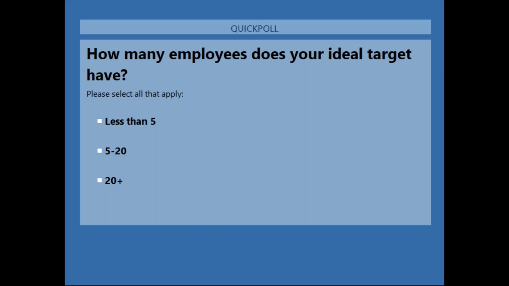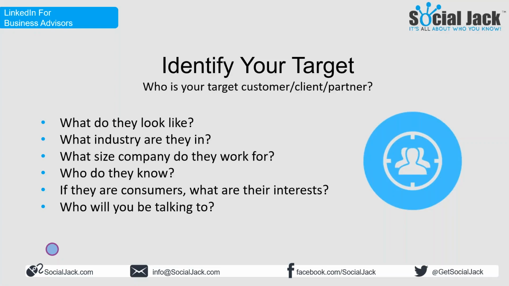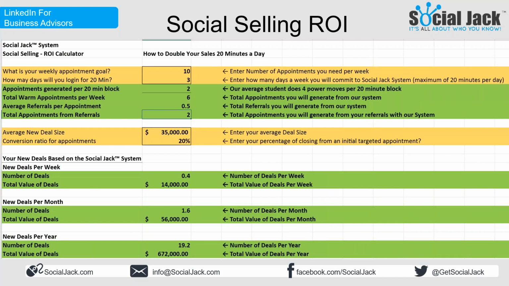Okay, so now that we know the industry, we know the size, we know who we're going after, we somewhat get a feel for now knowing what we want. And we're going to show you a little bit of visibility here in a minute. So now as we get into this, there's a couple of tools that we're going to send you afterwards. One is an ROI calculator, so that if you're spending some time during the week prospecting or communicating or making calls or using social media, you should know that your time is a return on the investment. How many meetings are you actually going to get? So we're going to give you this nice little calculator, and there's some instructions on how to use it, and Jackson and the team will send those out afterwards.